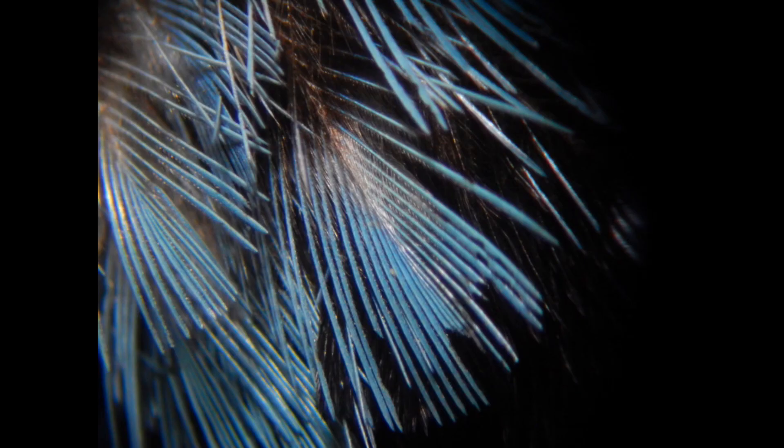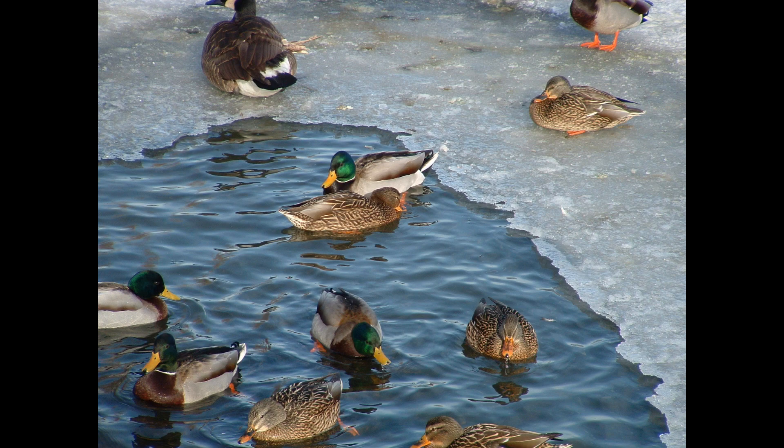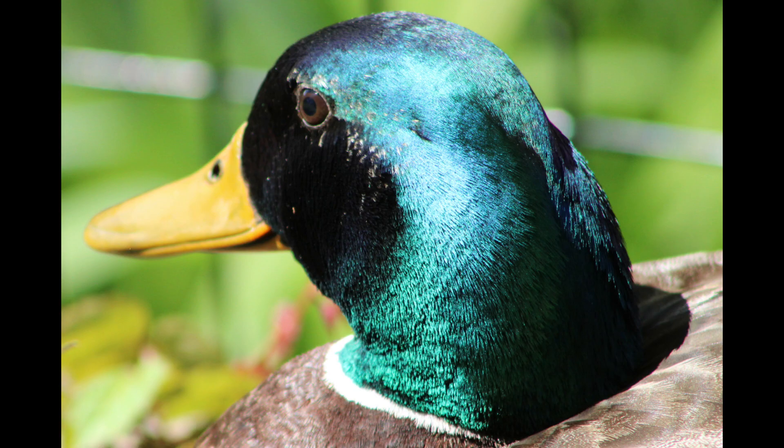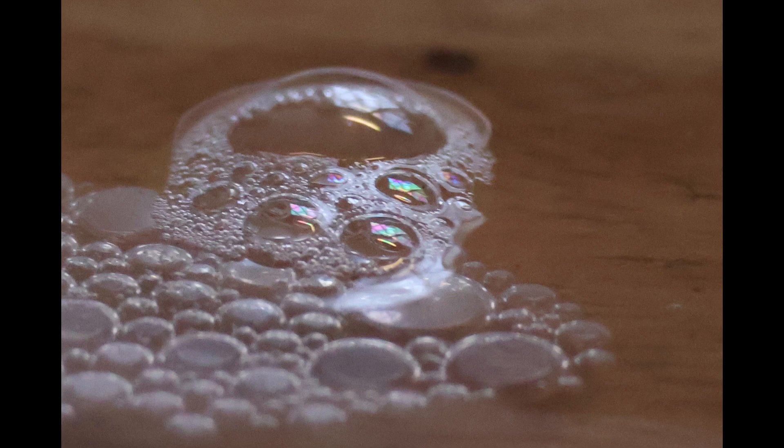Instead, it is the structure of the feather — perhaps more properly said, the nanostructure — at the cellular level or even within the cells. It is the organization of the feather proteins and the organization of the pigment-containing melanosomes within the cells which determines the color and the way in which they reflect light. There is a principle known as interference, which applies both to the color of feathers and also to the colors we see in soap bubbles. There are two thin films of soap molecules, and when they reflect light, the light that is reflected interferes with the wavelengths coming from the other layer to give colors which were not originally there.